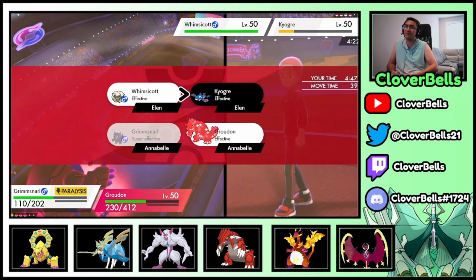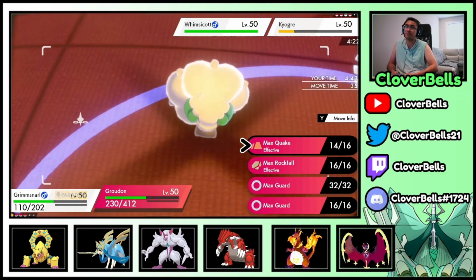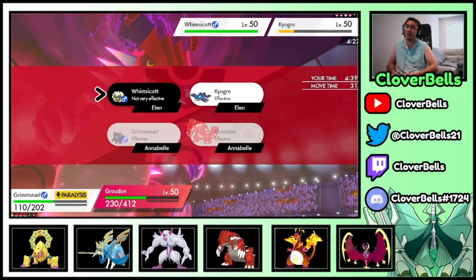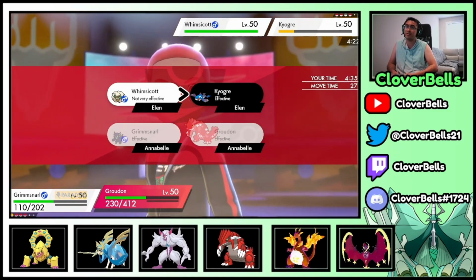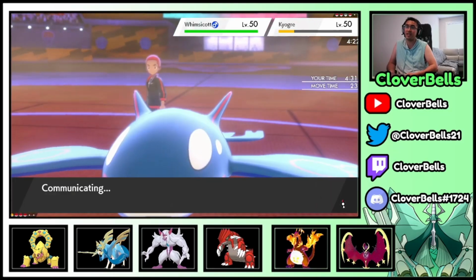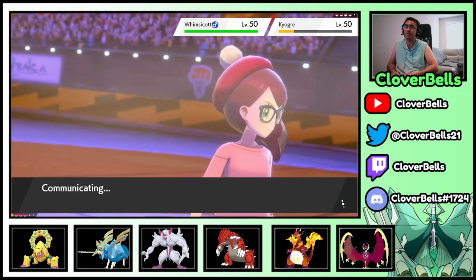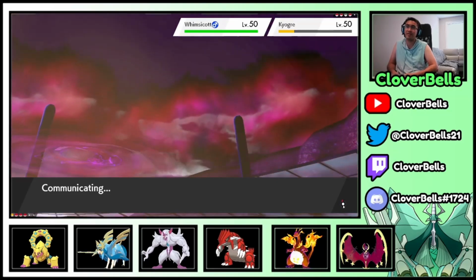Okay. So what we have to do now is just do this. Again, we are gonna Quake over here. Just keep getting these Def boosts. Yeah, we're putting pressure on this Ogre, by the way. Like, he can't switch. I think he just Charms and then, yeah, we could have just doubled up.